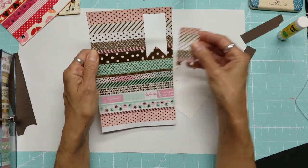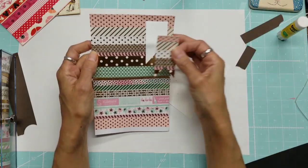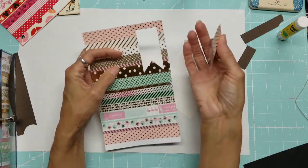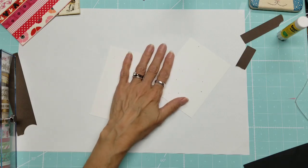And I've done this with that. I will give you a video link down below, though it's been a long time since I've done that. With the scrap paper, it makes embellishments. So we are going to do that again.